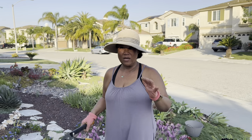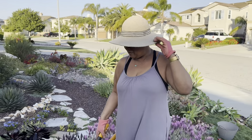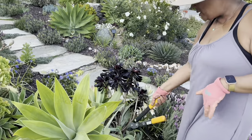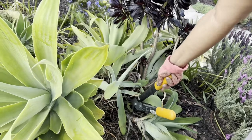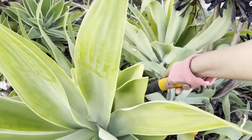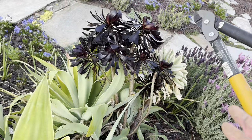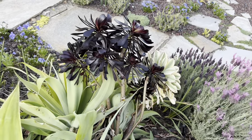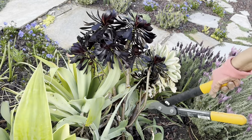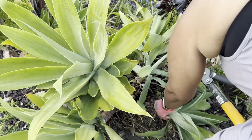Let me show you what I've got going on here in this clump. So, we're not done. We took the big one out, and now I need to take out some more here. Come in close. We need to take out this one. I think this one should go, and I think this one should go. I'm going to leave these two, even though they're not pointing the right way. I like when they point this way towards the street, but they're holding up my aeoniums, so they've got a job to do, so we're going to let them stay. So, all I do is just kind of cut them back.